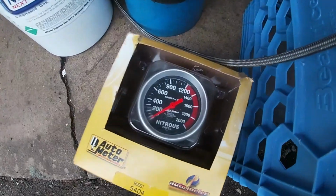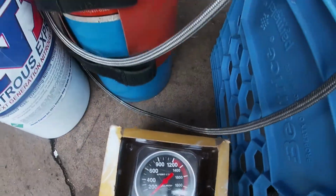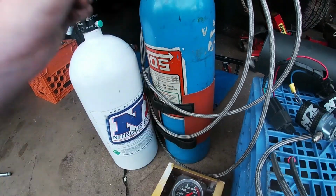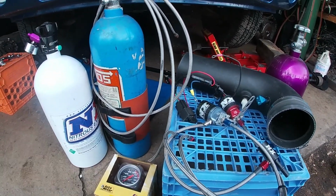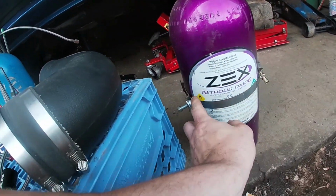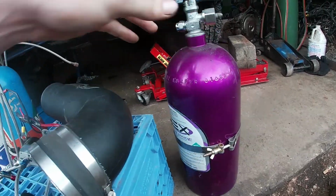It does have the Autometer nitrous gauge. It has a bottle warmer, so now we have that. I had one in the hatch, but if I don't have to take stuff out of the hatch, well then, you know what I mean, that'll be better. So the only thing it didn't have was these, and I do have two spare ones on my old bottles.